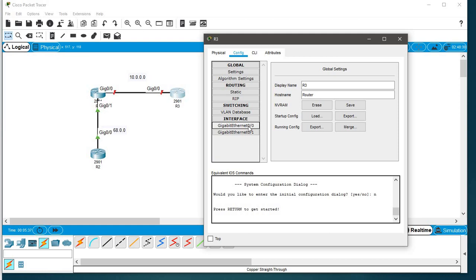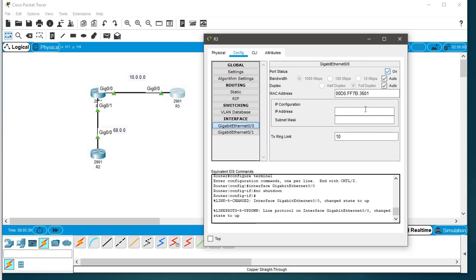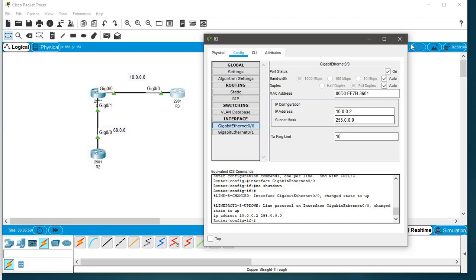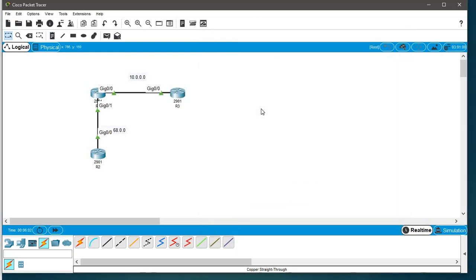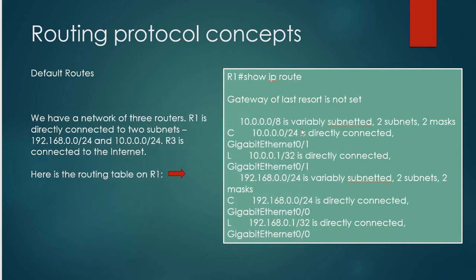In the configuration 0/0, turn it on with 10.0.0.2, since 10.0.0.1 is already assigned to 0/0 of router 1, and click OK. Now all the connections are green, based on the interface IP addresses.